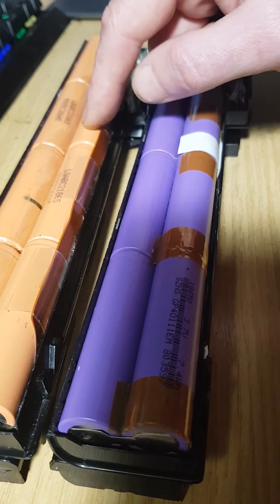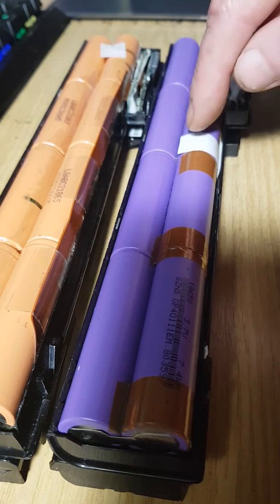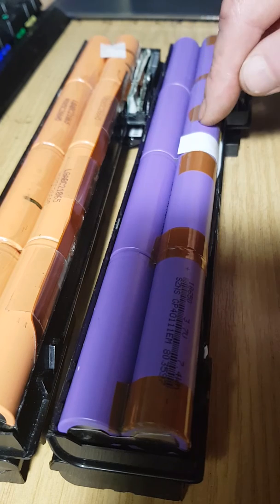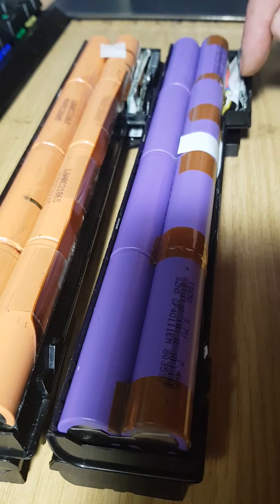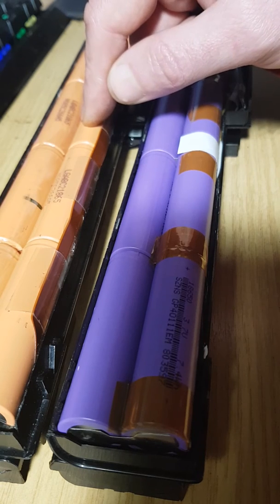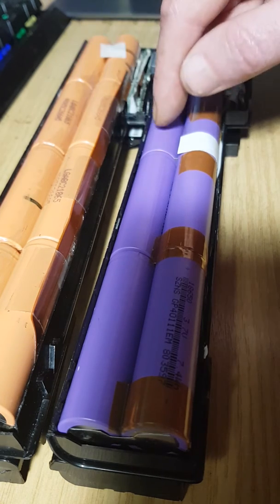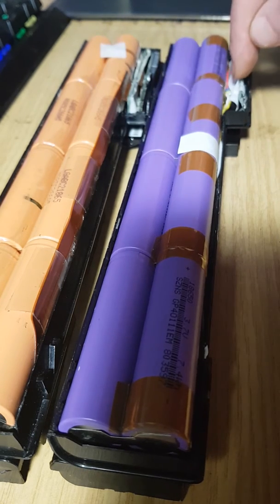Now, if you were to take 4.3 volt cells and use the charge circuit in the cheap Chinese made £10 battery pack to charge them with a 4.2 volt constant voltage, it wouldn't necessarily create a large problem. But what would happen is the amount of charge contained in these cells from this charger would not utilize the full capacity, the full potential that these cells could store. So the battery pack would not last as long. It would behave like a lower milliamp or lower energy battery pack being charged by this curve.